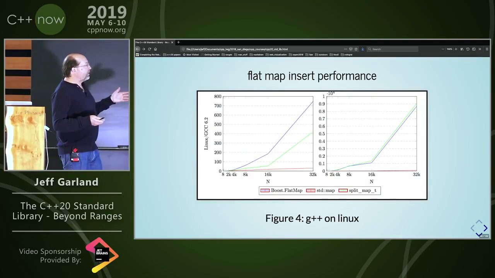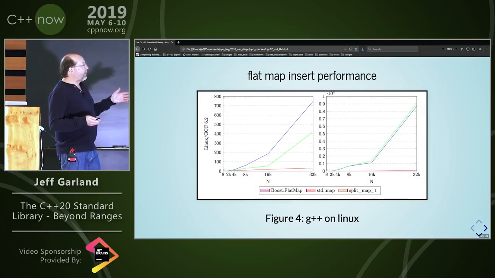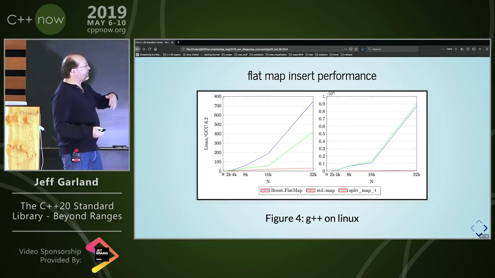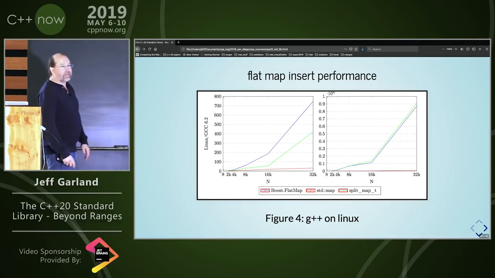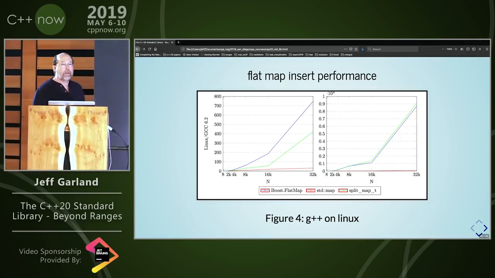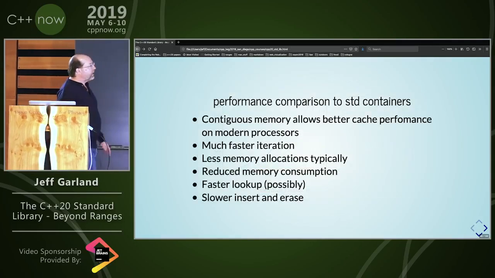And then of course there's insert. And we have the exact reverse here, which is to say that standard set rocks, or standard map rocks, and flat map is a disaster. It's very slow. And that's because it has to reorder the internal collections. And I'm going to talk about that in a second.